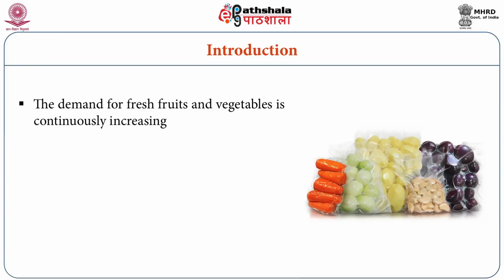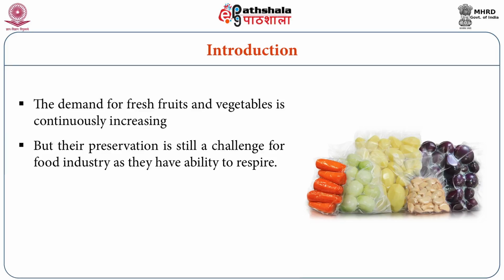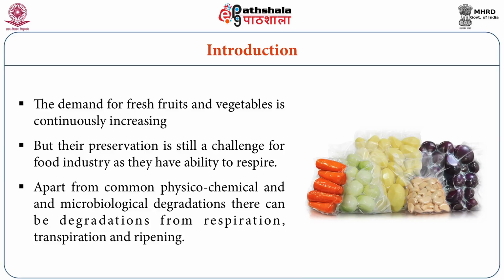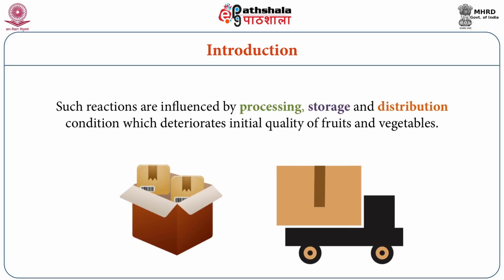Now friends, the demand for fresh fruits and vegetables is continuously increasing, but their preservation is still a challenge for the food industry as they have the ability to respire or breathe. Apart from common physico-chemical and microbiological degradations, there can be degradations from respiration, transpiration and ripening. Such reactions are influenced by processing, storage and distribution conditions, which deteriorate the initial quality of fruits and vegetables.